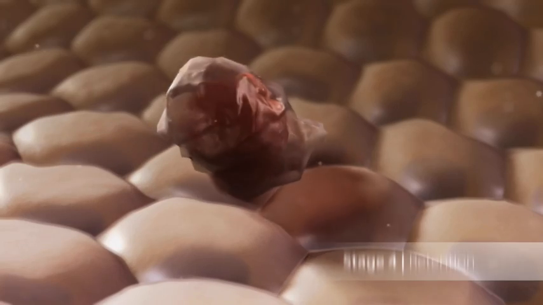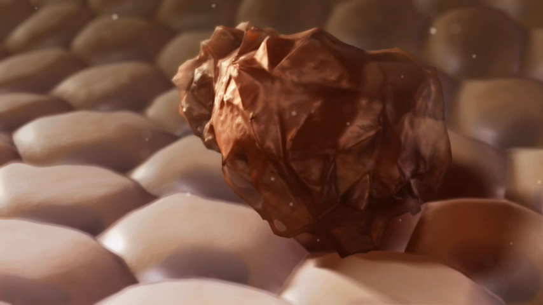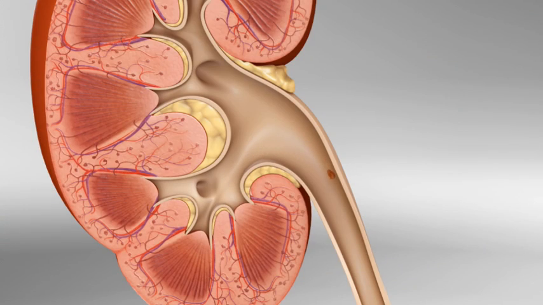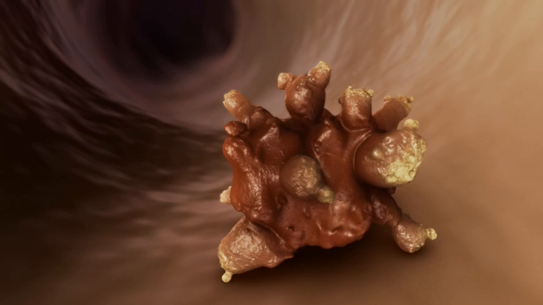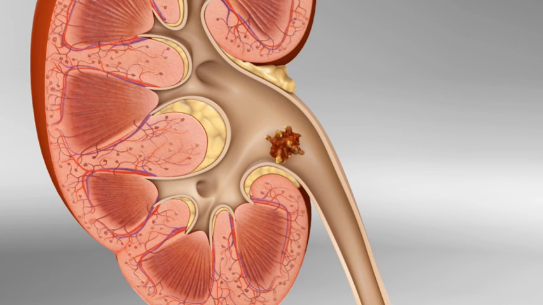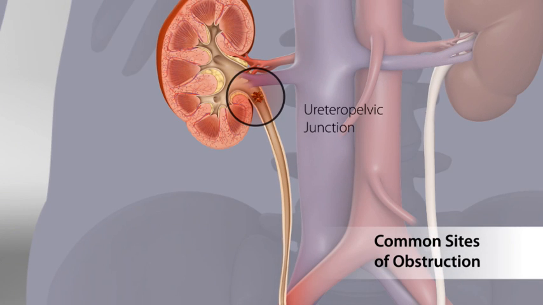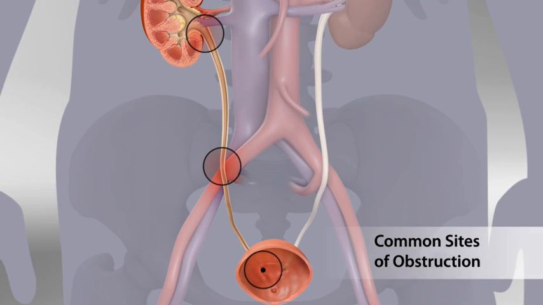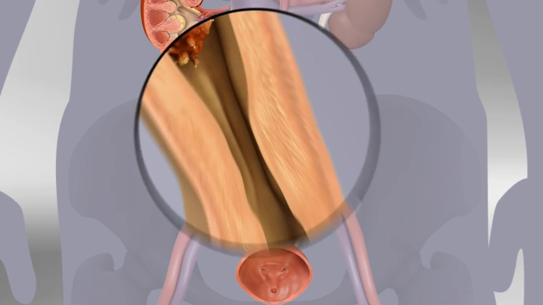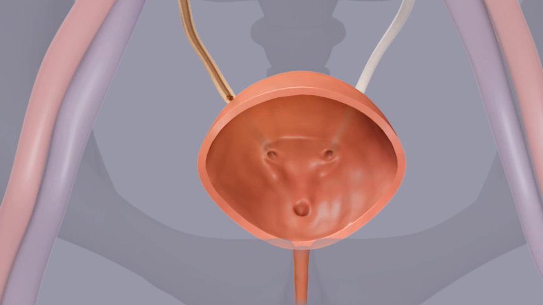New stones are retained in the kidney, where they can continue to grow for an unspecified length of time until, for reasons that are not well understood, they're displaced and travel through the kidney into the ureter. If a stone continues to grow until it reaches a critical size — which can be as small as four to five millimeters in diameter — it may be too large to pass easily through the ureter. The edges of the stone may become wedged inside the ureter at the uretero-pelvic junction, where the ureter crosses over the iliac artery, or at the uretero-vesicle junction. The result? Pain and obstruction, until the stone slowly passes into the bladder and eventually passes out of the body in the urine stream.